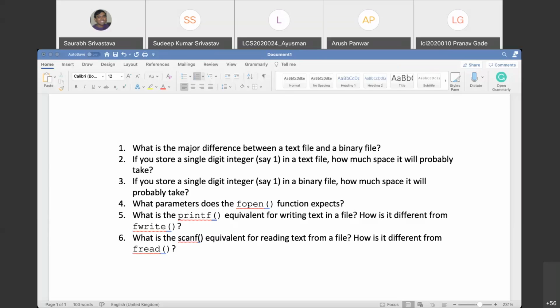Tokenizes as in it splits your input whenever it sees some white space. White space means space or slash n, stuff like that. As soon as it sees this, it assumes that the input has ended. With fgetters, that is not the case. Fgetters will only stop taking input when it sees a slash n character.